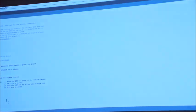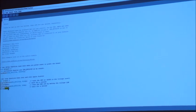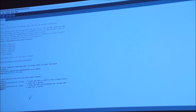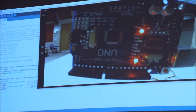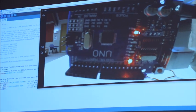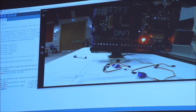And this is what I said about grabbing the built-in code and then saying, do you know what, I don't want it every 1 second, I'm going to put that to every 1/5 of a second and make it a little bit quicker. So just change those to 200, click on Sketch and Upload, and then it's firing all of that data across, and it's flashing that LED now a lot faster than it did previously.